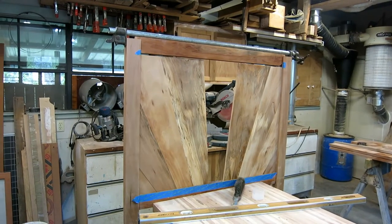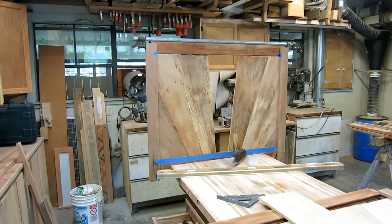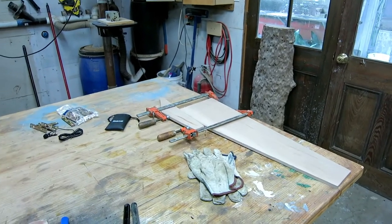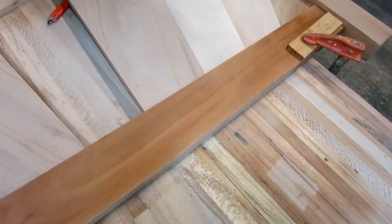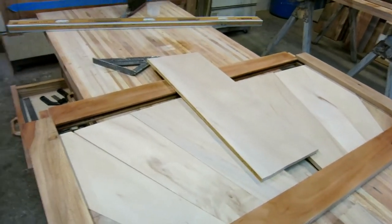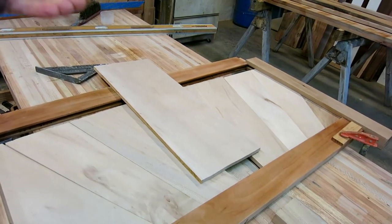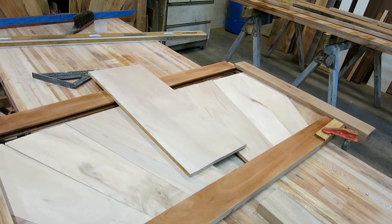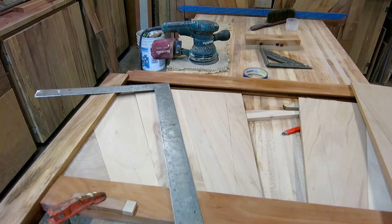All the headboard pieces are sprayed with a coat of lacquer and need another one. I replaced the piece with the knot — I had this other piece but it's just a little too narrow, so I'm gluing on a small piece; once sanded you won't be able to see it. For the tailboard, I've got all the pieces cut except for the center plank, which still needs to be marked and cut. The trick is to leave it long so you can keep planing and fitting since it's a wedge shape — as long as you leave a few extra inches, it's pretty hard to mess up.